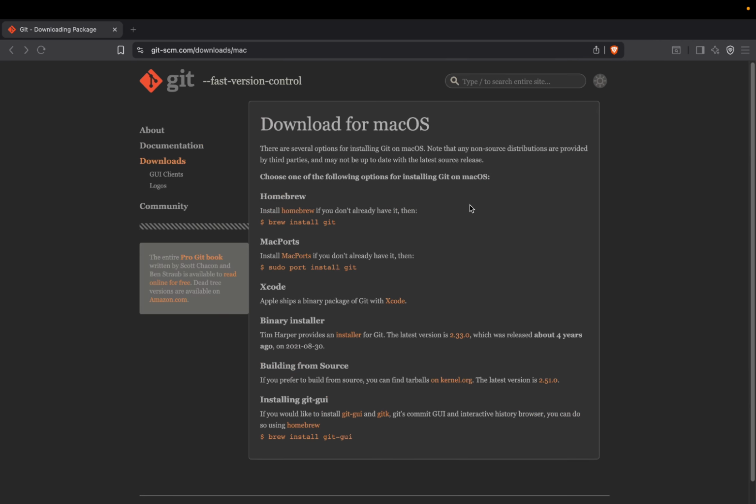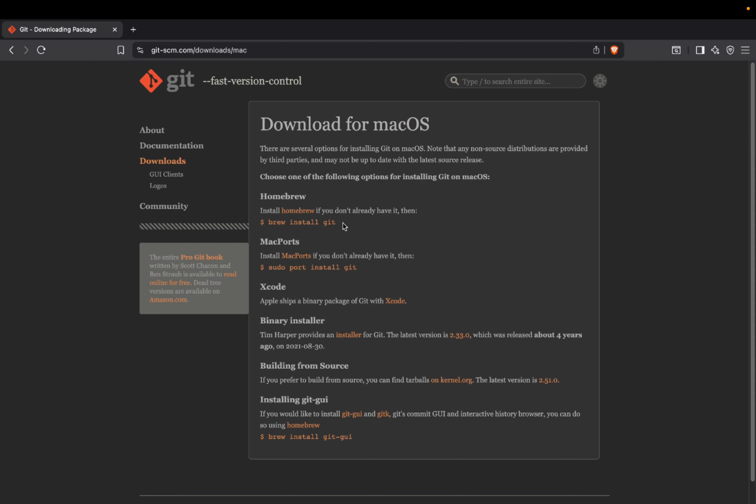All right, here for macOS, we have several options to install Git. I must say that if you install on Windows, it will be very straightforward. Basically, you will have only one option. When you click, it will download, and later when you try to install, you will just click on next, next, next, and it will be fine. So you don't have a lot of options to think about. But for macOS, we now have a couple of options.